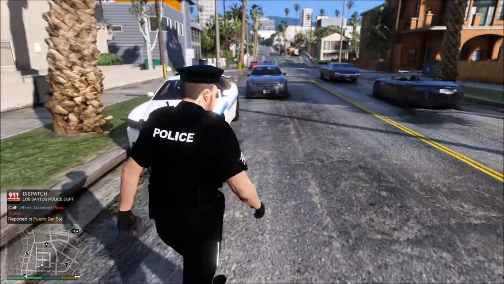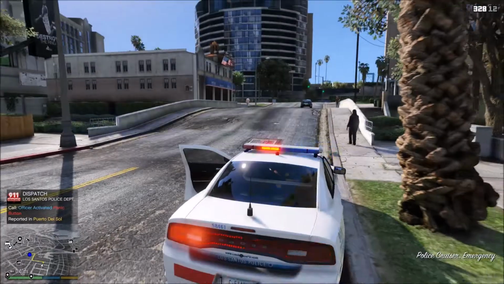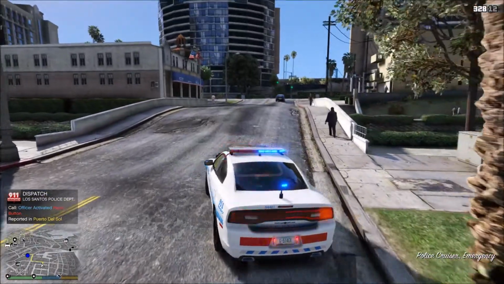So like I said, attention all units. Right, so we have an officer that needs activated assistance in Puerto del Sol. I'm gonna go ahead and head over to this code 3.